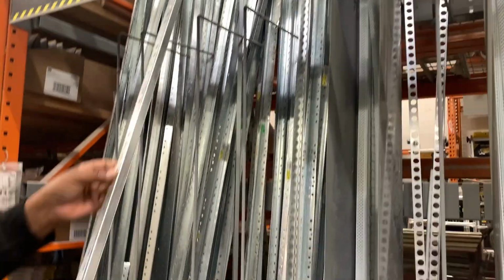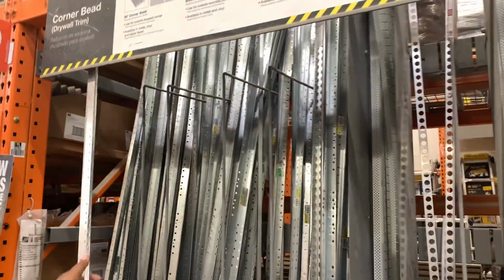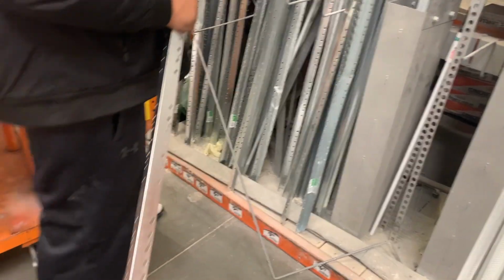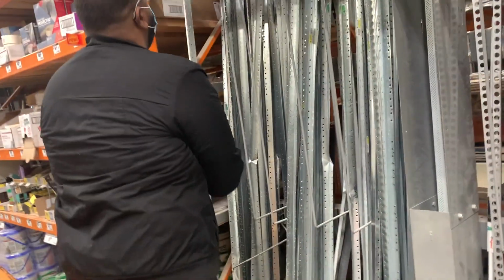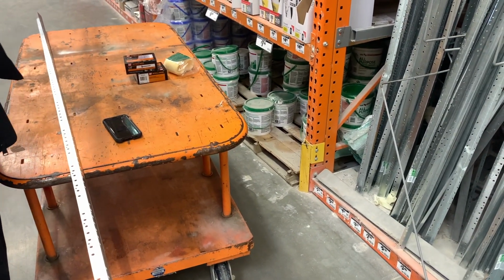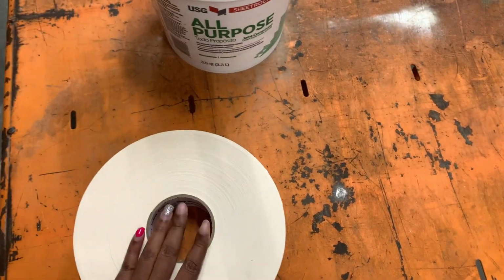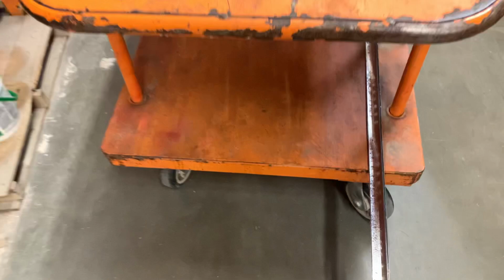You know which one you need? Just the regular 90-degree, right? Yep. We need right there. How much is that one? $3.58 or $5 something. Probably gonna need 3 of those. Right? That's 2. Okay, so we got some paper joint tape for the seams, some all-purpose joint compound, and I already showed y'all that stuff. And we got 3 corner beads.